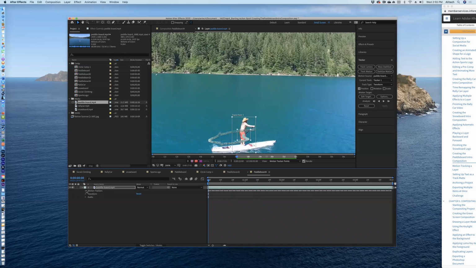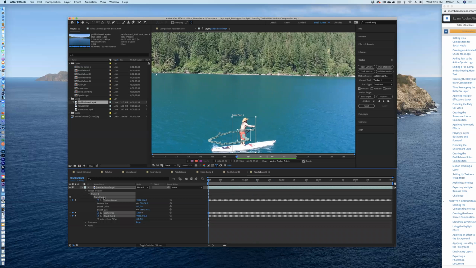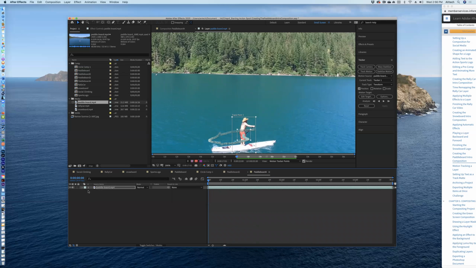And if I open up my MotionTracker, I can see my tracker, and I can see all the tracker points, including my feature center, my confidence, my attachment, my attached point. All of those have keyframes, and I love keyframes because I can adjust keyframes, I can delete them, I can move them, I can do all kinds of things with it. And so it's converted it or added these tracking points for me, which I get really excited about. Okay, so now that I have that, I am going to move to doing a null.